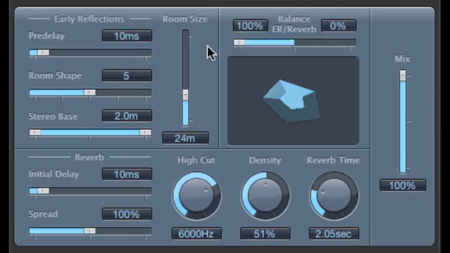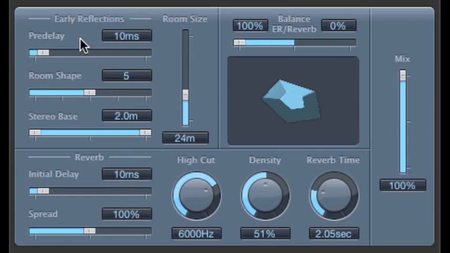Let's look at the parameters you'll see on the early reflections typically. You'll often have a pre-delay, which delays the entire start of the reverb a little bit. We'll leave that at 10 milliseconds for now. Then we often have some ways to manipulate the algorithm of the space. So we're going to change the location of all those early reflections. Now these parameters will often be called room size or room shape.